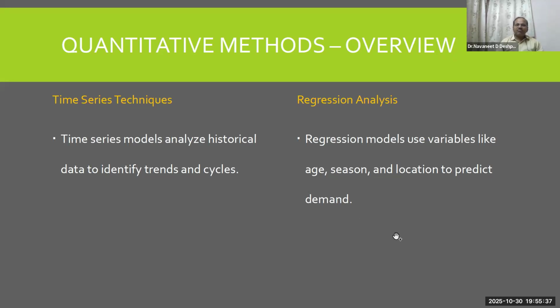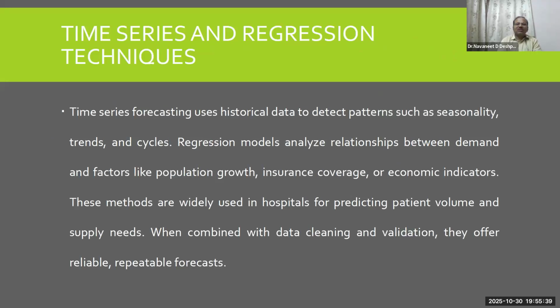All this understanding will require a lot of data analysis and helps us see the forecasting in much more detail. And then what we know essentially so far about the time series is that it uses historical data to detect the patterns of seasonality. It identifies trends. It identifies the cycles of how it happens. Regression models analyze the relationship between demand factors, like population growth in a certain area, whether they are all insured properly or some of them are hesitating to insure themselves, what kind of social strata they are coming from, and why there is such economic data. What is the limitation beyond which insurance is not sought after.